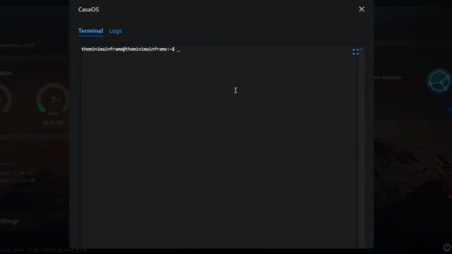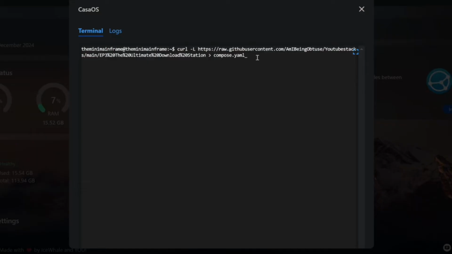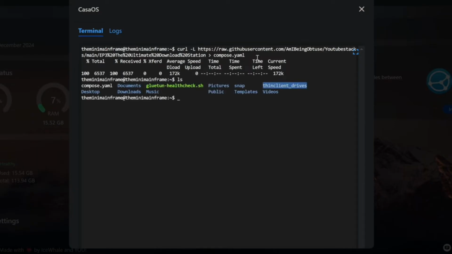So I'm going to leave this link in the description for this compose file. But if you're on Linux or CasaOS and you would rather just download this from the GitHub without doing any of the copy and pasting, all you've got to do is go to your terminal as I've shown you. Just right click this link in, which is curl -L, the link to my compose file, and then it outputs that as compose.yaml. And I'll leave this in the description below for you, so you can just copy and paste to make it extremely easy for you. And then just click enter. If we do ls, we will see the compose file is now there.